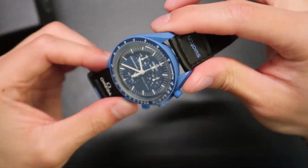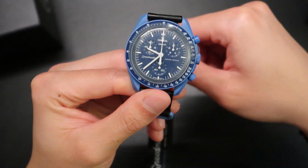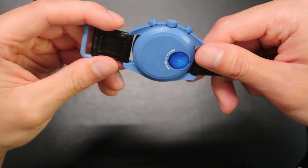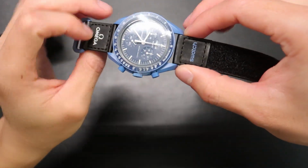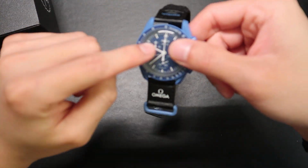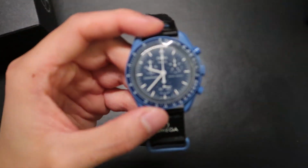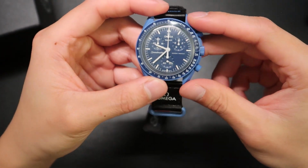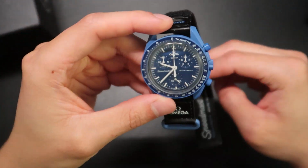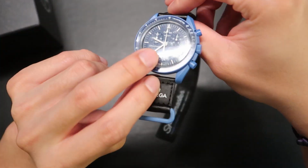Here it is. I have always thought the Mission to Neptune was one of the coolest looking MoonSwatches. I do think the Moon is the easiest by far to wear and style. I actually had bought the Moon the day before I bought the Neptune, but then I went to a different Swatch store and they had the Neptune available. So then I ran back to get my Moon and exchanged it for the Neptune. But looking back, I kind of wish I didn't.